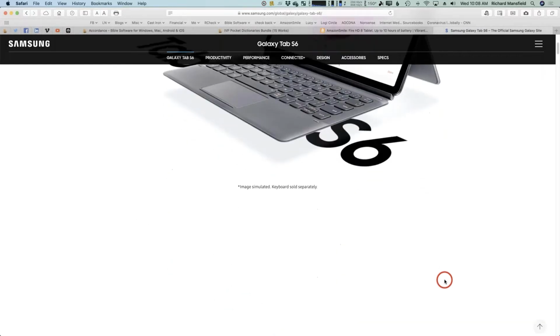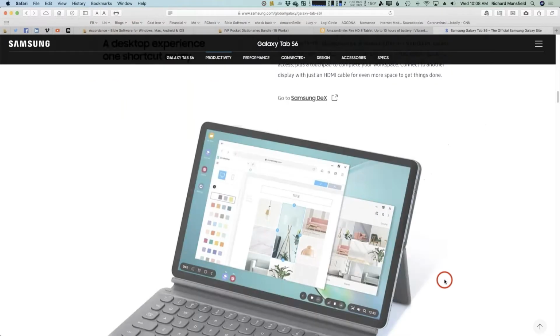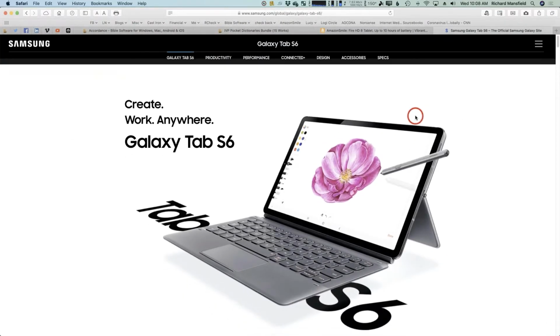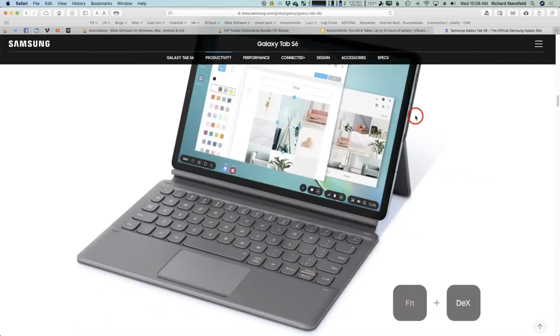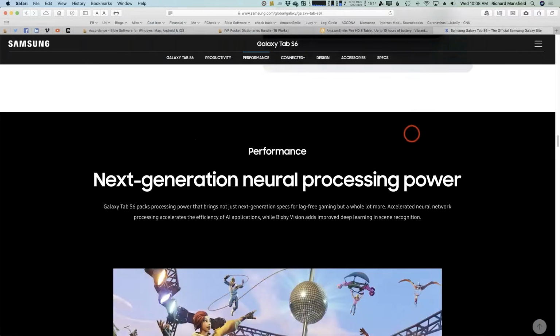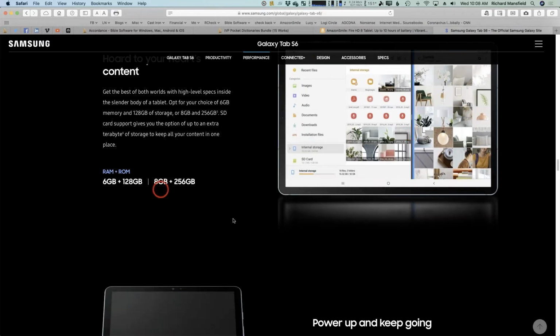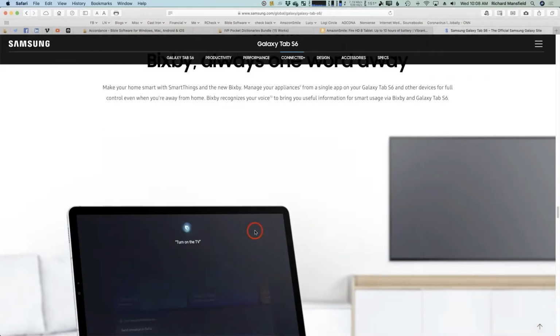They are pricey though, and let me see here if it tells us a price anywhere. I think it's around $500 or so. Maybe you have to go all the way down to the bottom to buy it. They want to sell you on it first. Goodness. Well, I'm sure it's here.